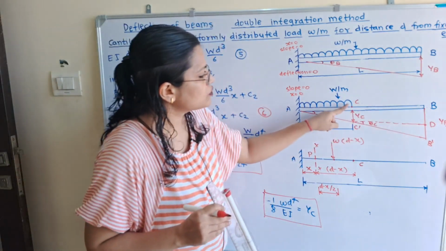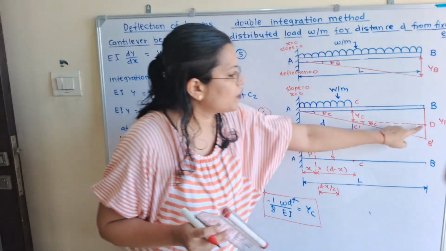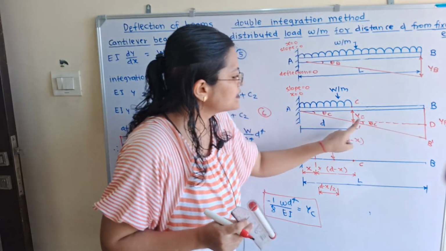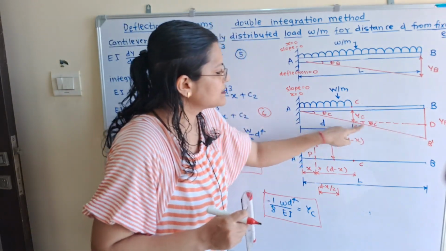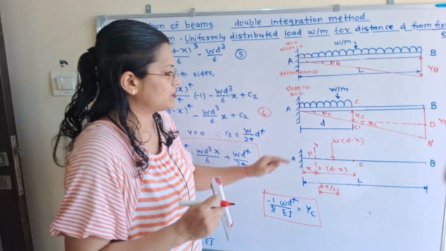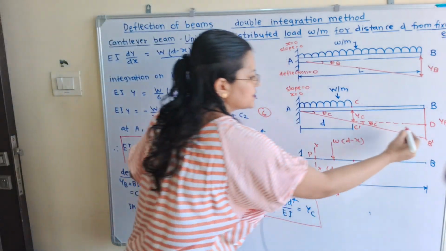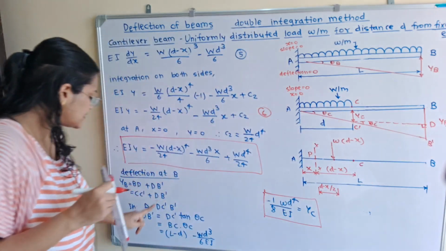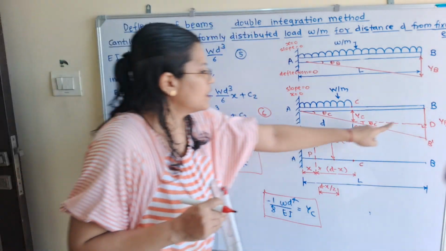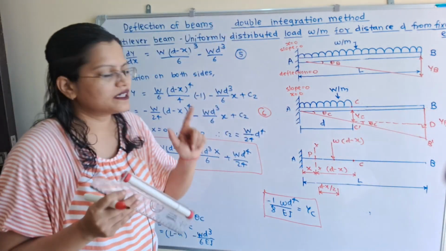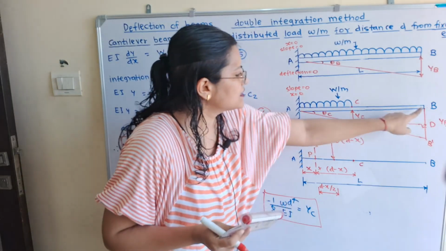Now BD is equal to CC dash and is equal to YC, and we know that deflection at point C. Now what about DB dash? In this triangle B dash D C dash, here is the angle theta C, because this portion B dash C dash will remain straight after the deflection. So this is how we can define this DB dash. In this triangle there is the perpendicular angle, and in this triangle DC dash B dash we can write DB dash is equal to DC dash into tan of theta C, but this theta C is very small, so tan of theta C is equal to theta C, and DC dash is equal to BC.